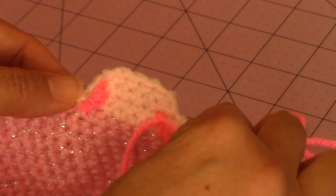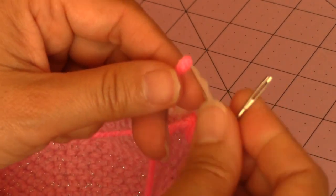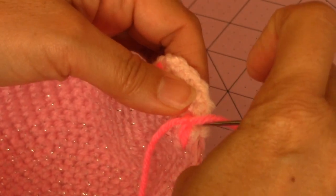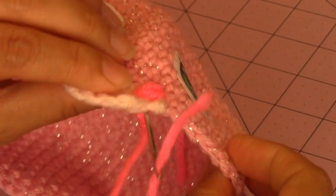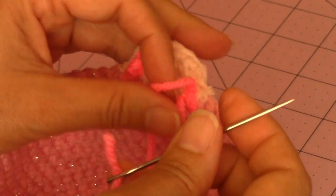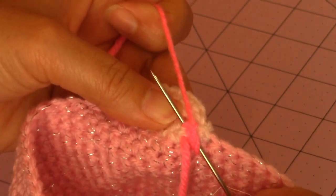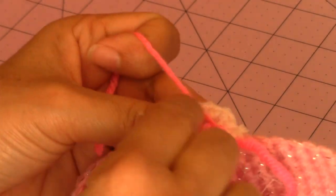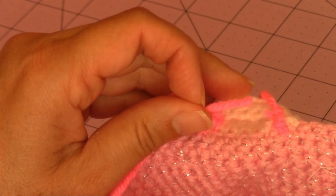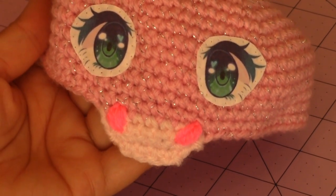So to bury the loose yarn ends, after I tied the knot, I just took my tapestry needle and then I just went in and out. Make sure you don't mess up the design on the nostril side, and then just go in and out under the nostril and the pink yarn to bury the loose yarn ends. Then you have your nostrils and snout complete.